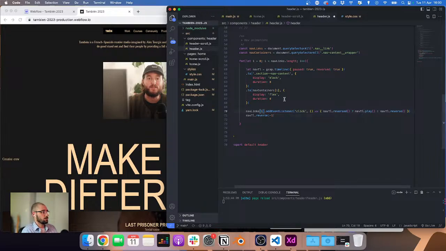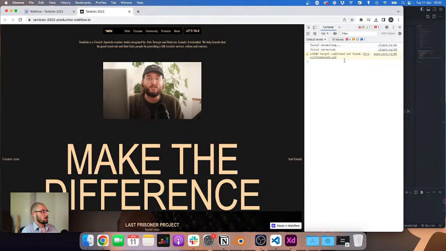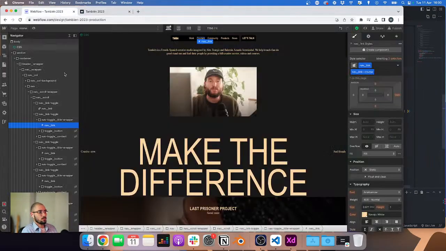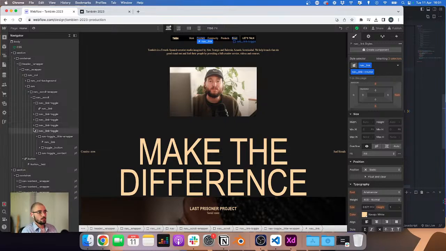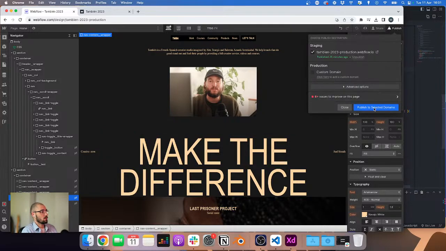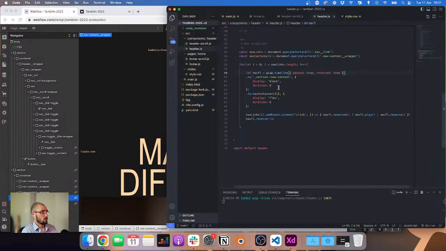So we're gonna have an issue, but that's okay, that's normal. It's because we only have 4 nav content wrappers, and we have 5 links, but we'll fix that once the basic animation is working.